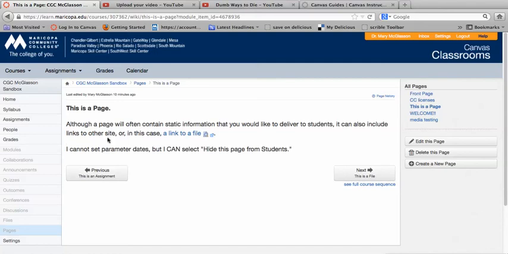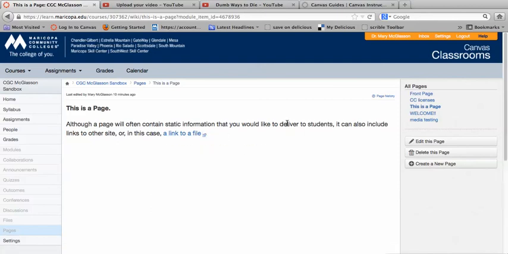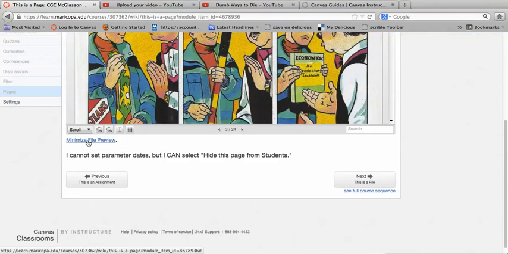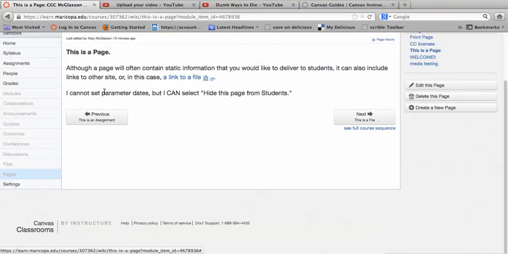But it can include links to other sites, or here I have a link to the file, and they could click it and download it, or open up the viewer and take a look at it. I'm going to minimize that so you can see what I have below here. I can't set dates on this, I can't say this thing is due at such and such, but I can hide the page from students until it's ready if I want to.